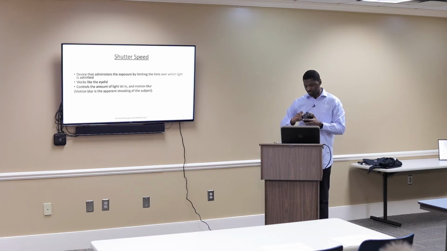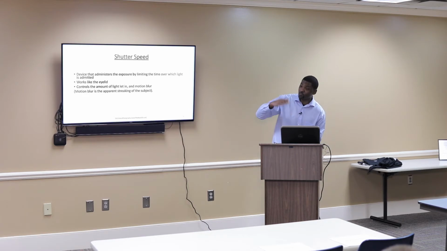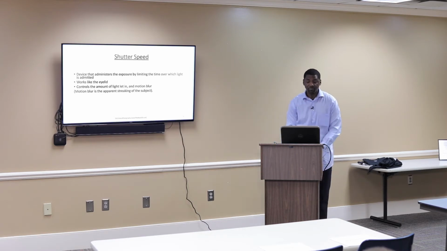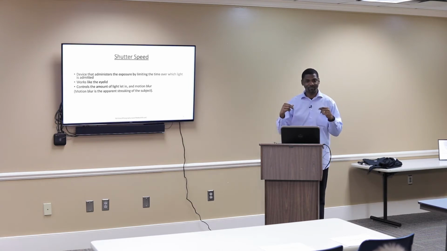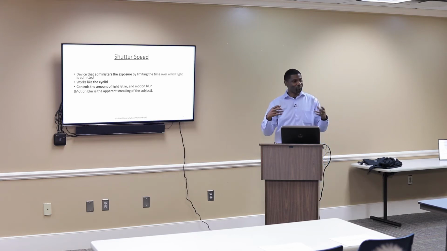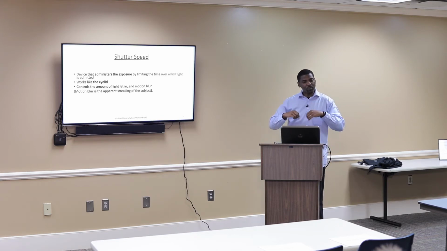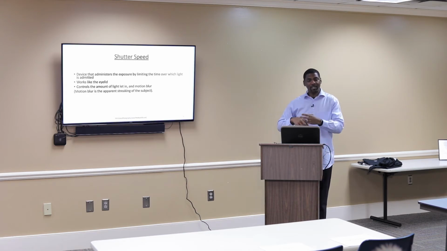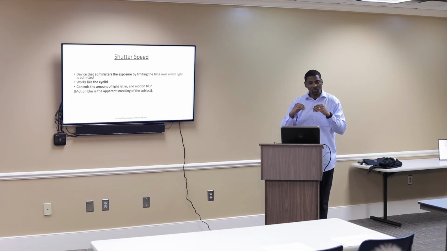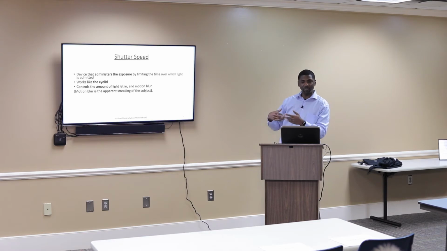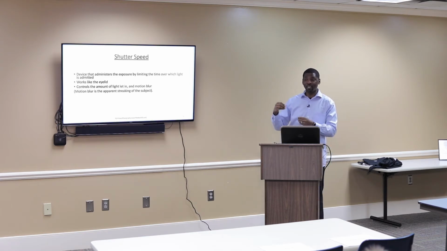And that opens up and closes at a different rate of speed depending on how you got it set. Again, I like to compare it to the eye. It works like your eyelid. Last time we had everybody close their eyes and open them. If you open them slow and close them again, that's simulating a slow shutter speed, and you let a whole lot more light in. If you open and close them real fast, that's simulating a fast shutter speed, and you're letting a whole lot less light in. You don't see as much.